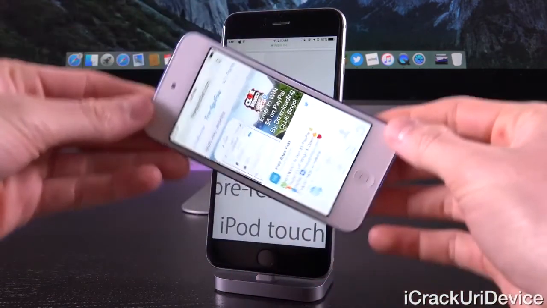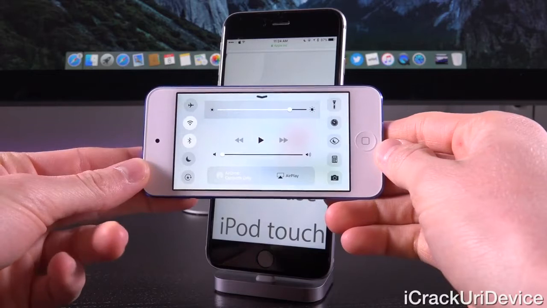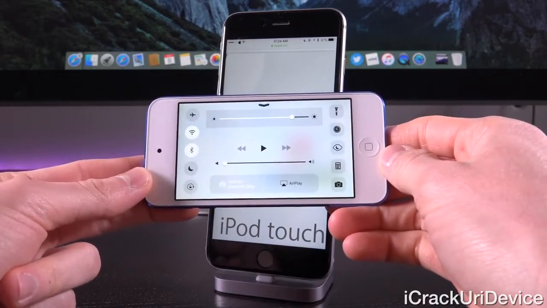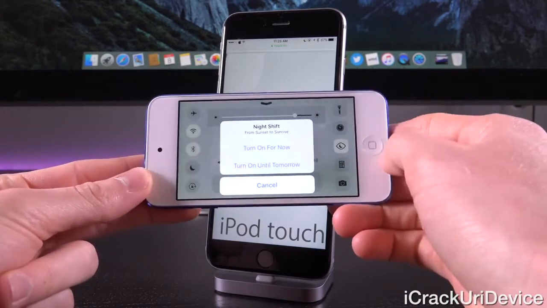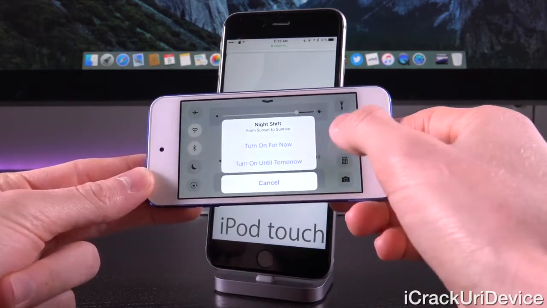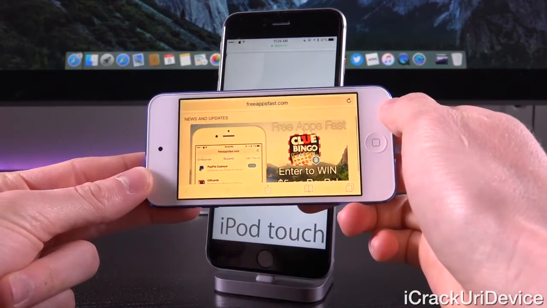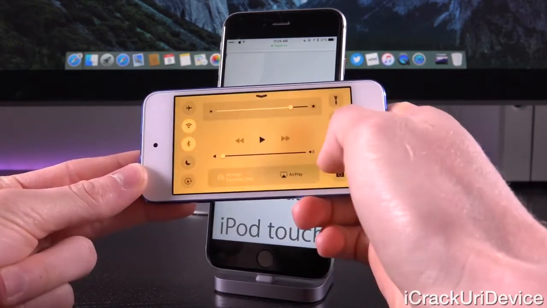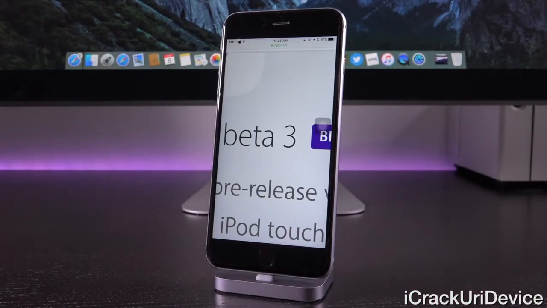Additionally, it has been noted that the layout for Control Center inside of the previous two betas has now been remedied on select devices running iOS 9.3 Beta 3. Most notably, though, the Night Shift pop-up feature that we have when we tap on the icon for it. So as you can see, of course, this was added in the previous beta. You can toggle Night Shift on or off simply inside of Control Center. The positioning has seen some minor tweaks.